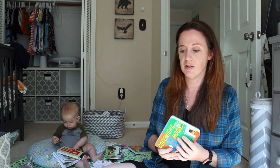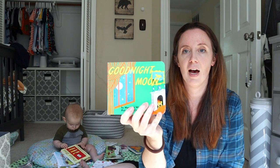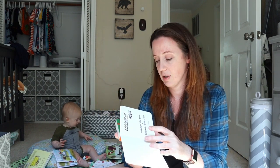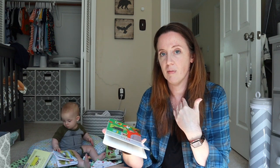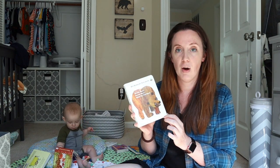But from some research that I found, there are different books to read at night versus during the day. So, for example, this one, Goodnight Moon, comes up a lot if you're looking at nighttime books. Obviously, it's talking about going to sleep for this little rabbit, but it does have almost like a rhythmic flow to it. Like, in the great green room, there was a telephone, a red balloon, and a picture of... It has more of a flow to it than, for example, another classic book, Brown Bear, What Do You See?